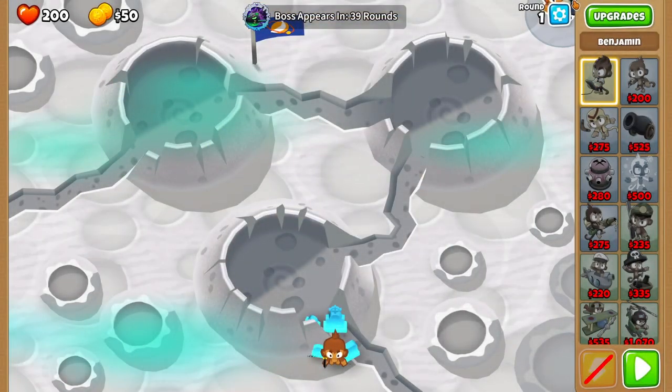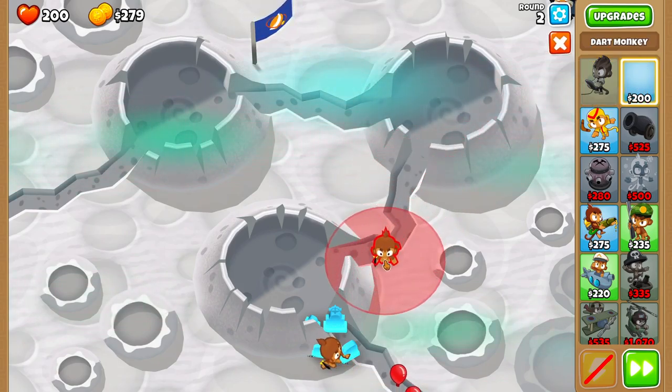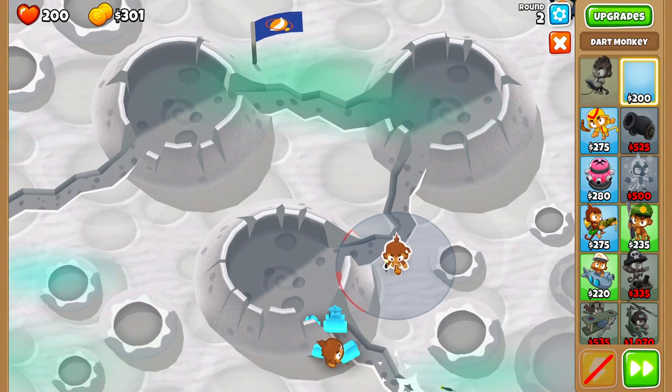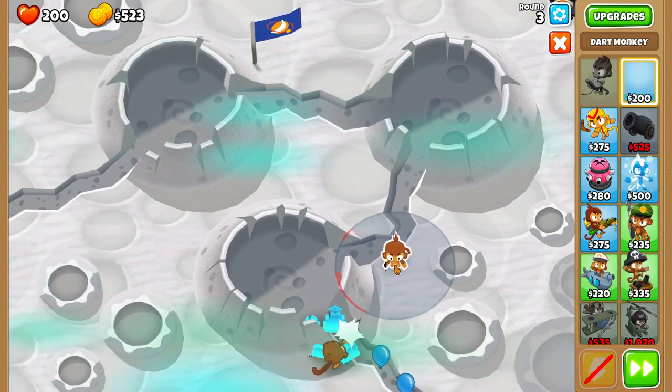I did double monkey. It worked pretty well. But first I got Ben. Ben went up here because it's annoying to place towers up here. Holy, you can go way up here. Rules are made to be broken. Yeah, that's why it's annoying. We did it. Ben, well done.